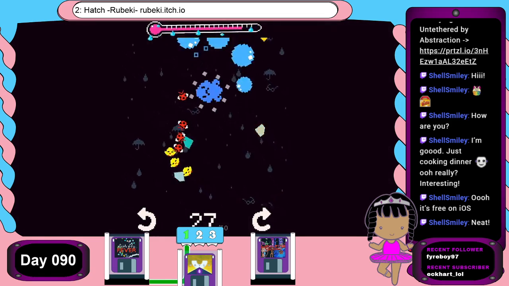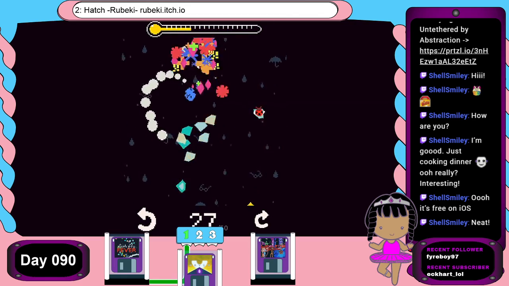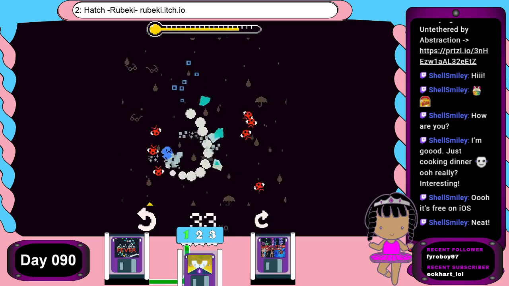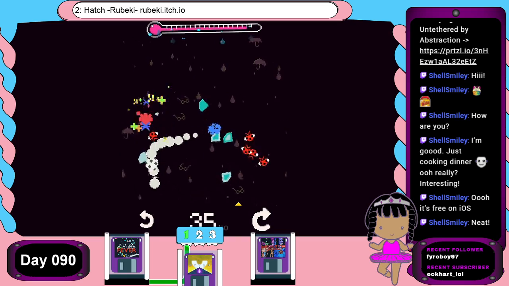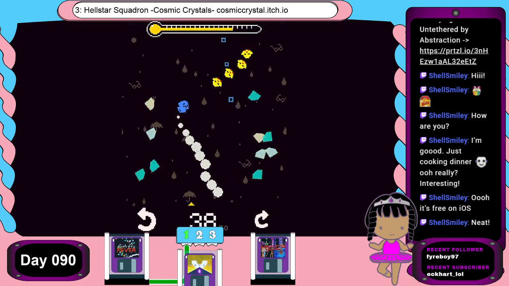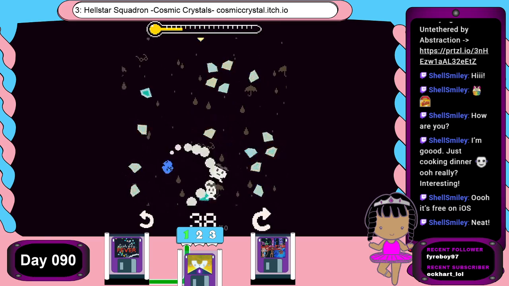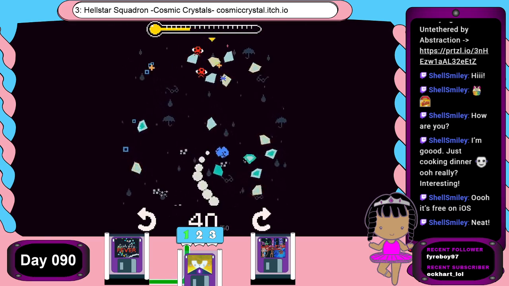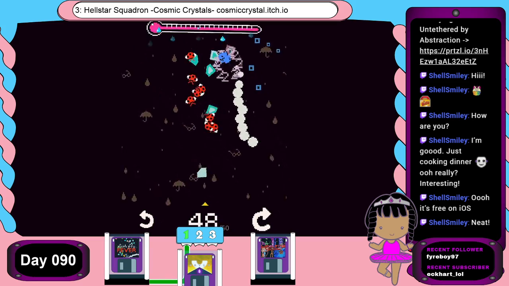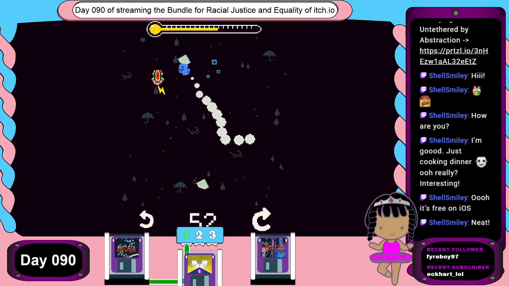Look at that. It's big. In fish fly fever mode. It's big. Expands like that, with big bubbles. About to encounter a boss.